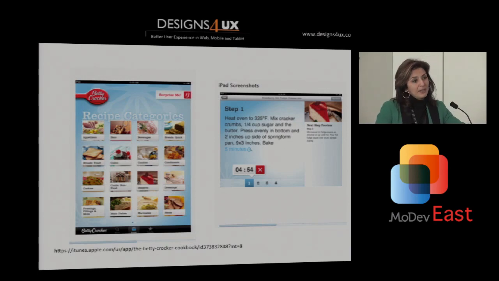When you click on recipes and go to landscape, the layout changes so that the fonts get larger and bigger for the user to read. You see a photo with a caption in a nice font underneath, and also there are UI elements that show users where they are, and they can easily follow to go to different steps. So this is a very well done design for orientation, and also layout and design, based on what the user wants to do.